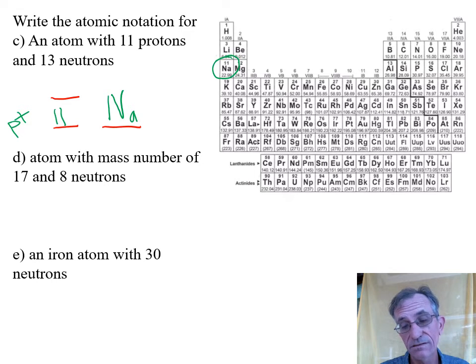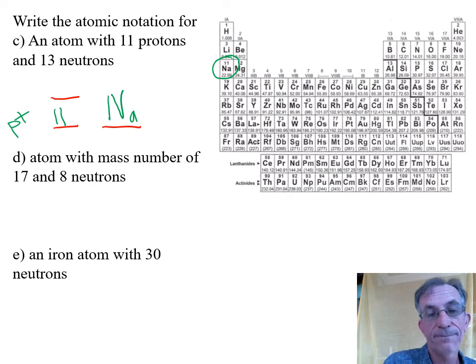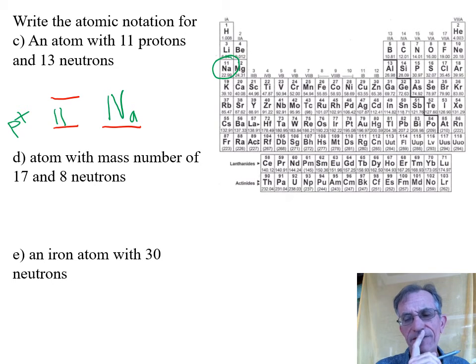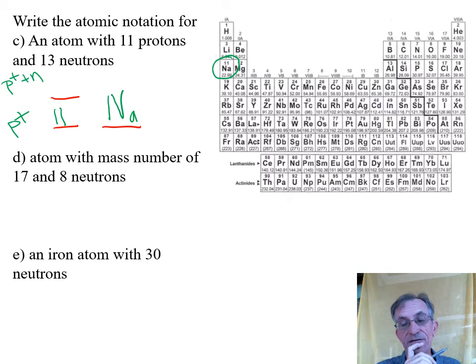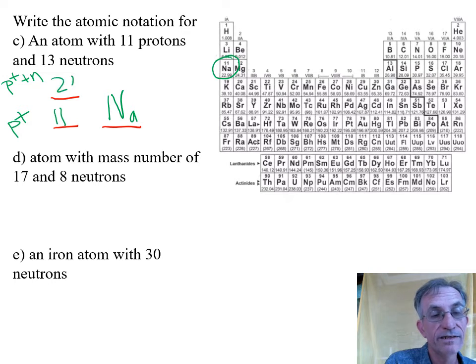So we're almost set here. We only got to do one more step. We got to figure out the top number, the number in the top corner. Now, is that going to be 13? Be careful. What is that top number again? That's protons and neutrons combined, also known as the mass number. So it is not 13. You've got to get the total protons and neutrons. It should be 24.